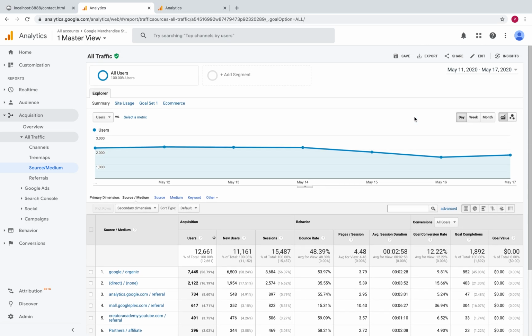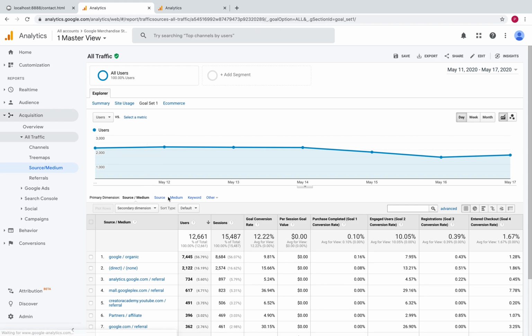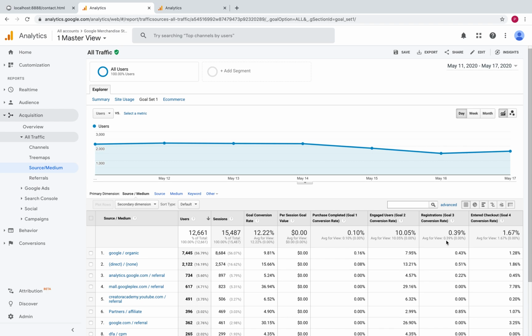And remember when I was mentioning earlier, when creating goals, that it is important to think about how you group them into different goal sets, because that's available in the interface. Well, this is where it is available. So in the case of this site, there's only one goal set, and I can press on that and see an analysis for that. But if I would have multiple goal sets, I could actually select all of them from here and I would get this report for that goal set. So that's why it's a good idea to create different goal sets for different types of events, be it micro or macro conversions.